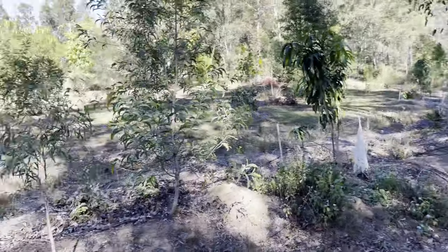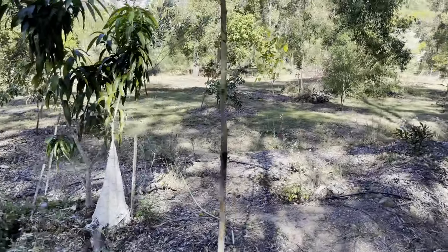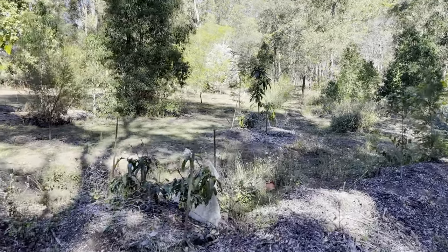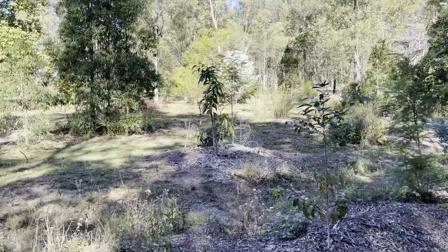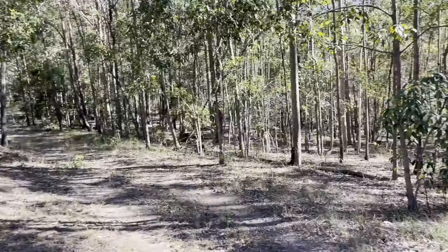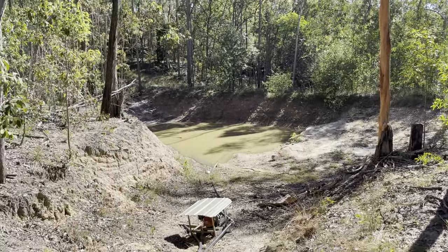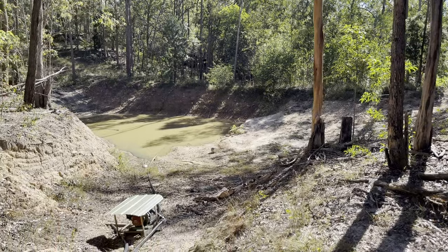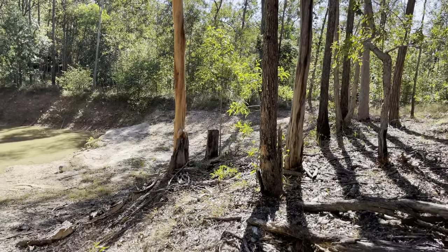If we look back, this is our orchard area — we've got mangoes on the edge here, different types of mangoes. I've got Nam Doc Mai mangoes over here, which are a Thai mango eaten green. Small mangoes — different areas of the property have different quality of soil. We always get some beautiful birds around here as well. Down here is our dam. This is our dam area — lots of birds and animals use the dam as well. It's quite low at the moment but a little bit of water still in there. We've had it filled up right over there at the edge.